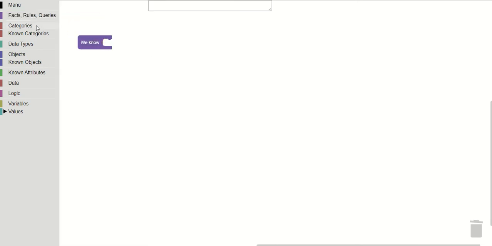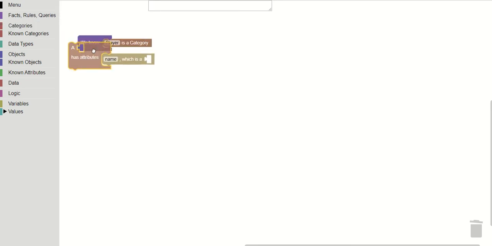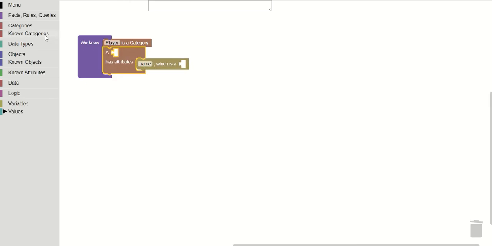So we know that in rock, paper, scissors, there is a thing called a player. And the only thing that we're really interested in knowing about players is what sign they threw. So we know a player has an attribute we're going to call throw.